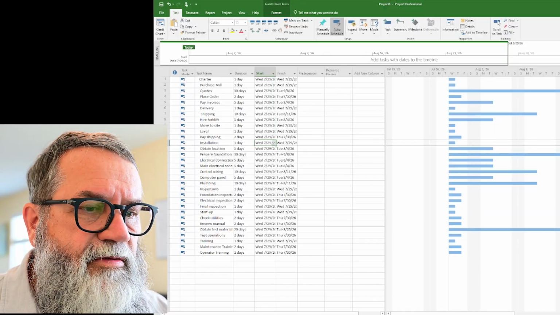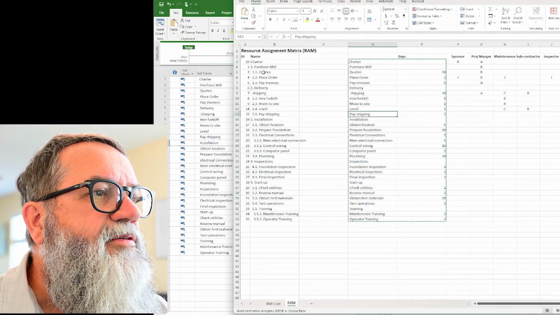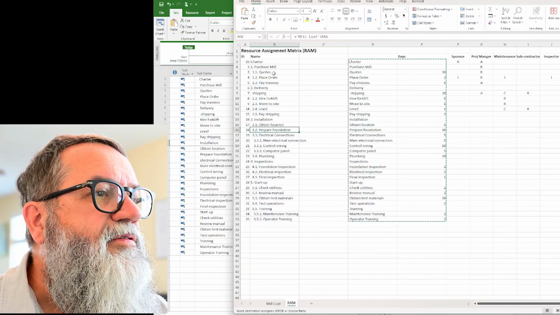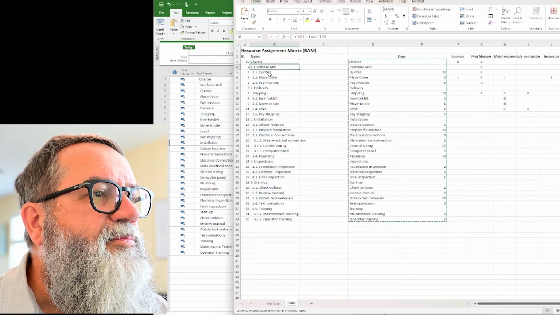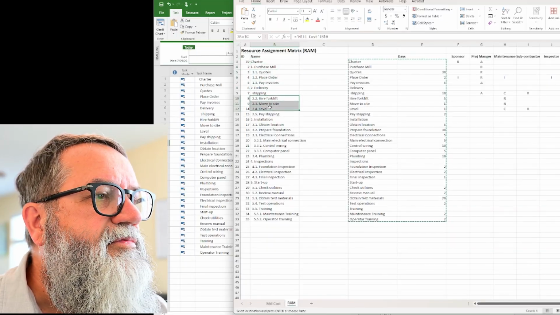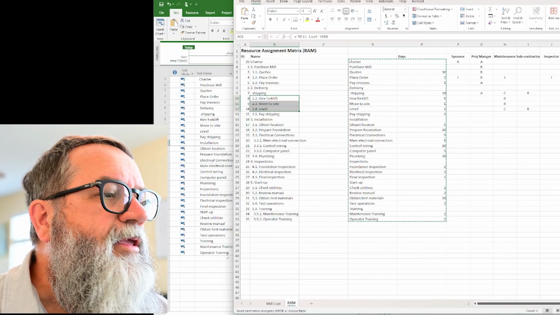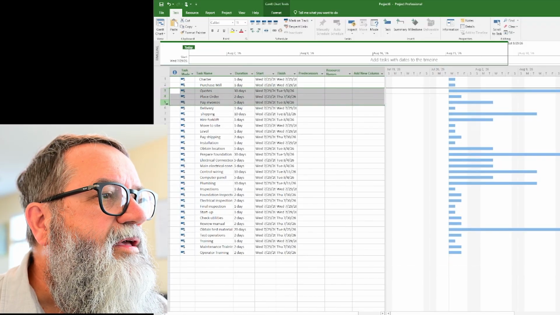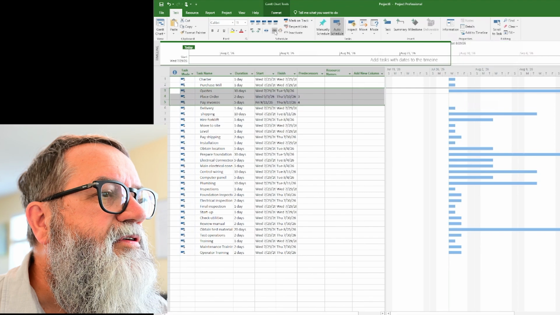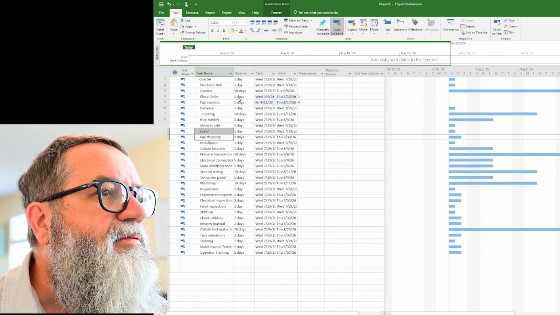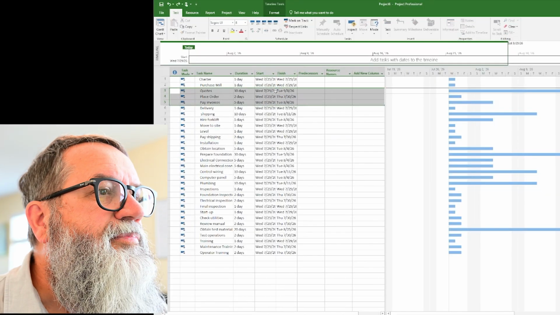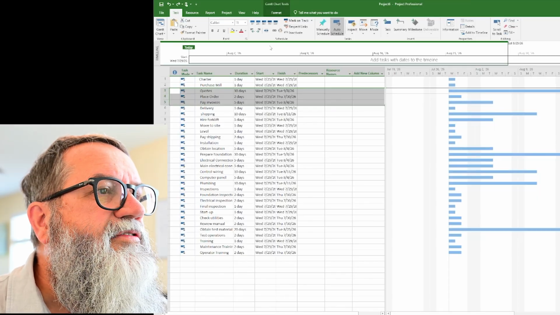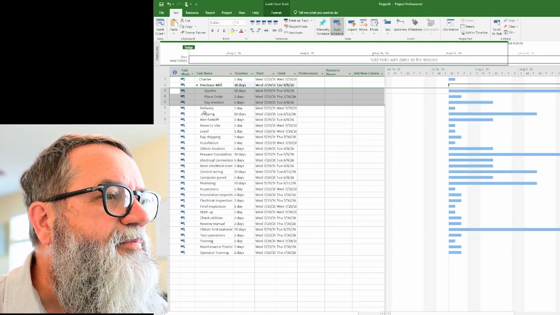Now the next thing, if I go back to my Excel sheet, I can see here's my original data. I can see here I've got some hierarchies of things. Under purchase mill, I've got 3 activities. Under delivery, I've got 3 or 4 activities. So I'm going to go to this information, and I'm just going to demote some of these. So to do that, oops, I did the wrong thing. Don't want to do that yet. I'll highlight those 3 tasks, and I'm going to click on the arrow and demote them.